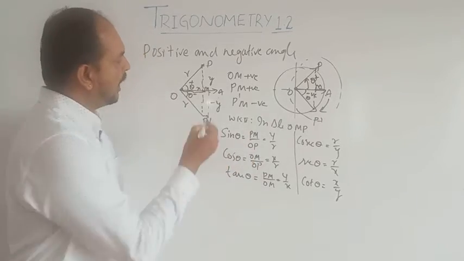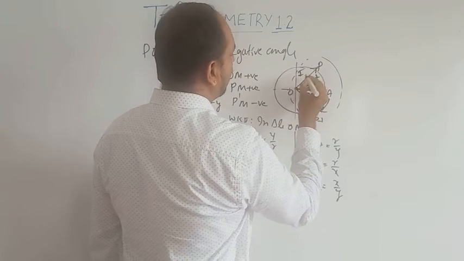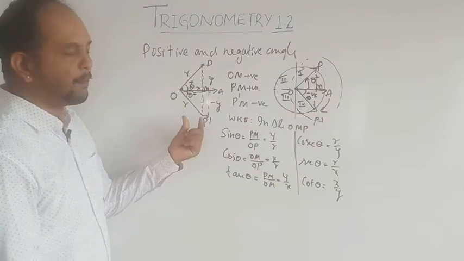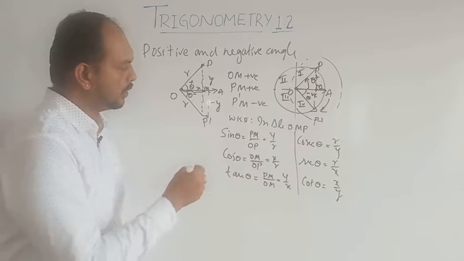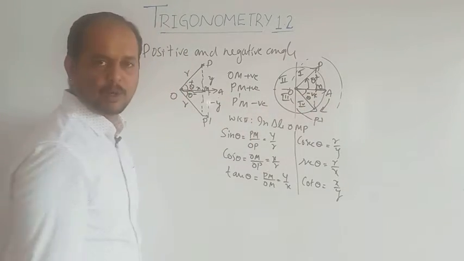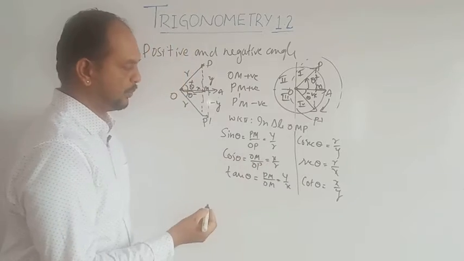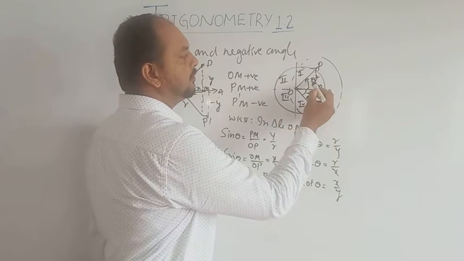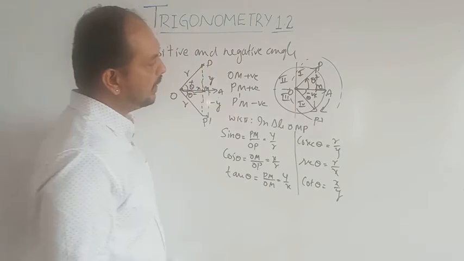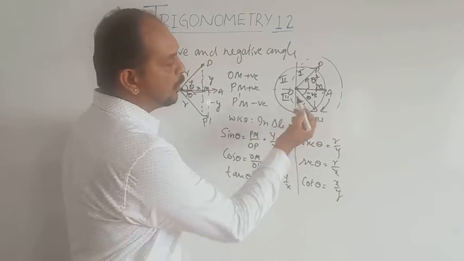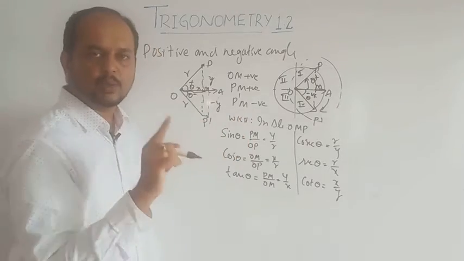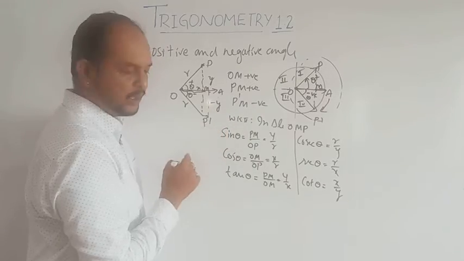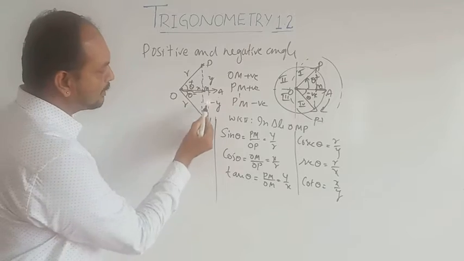So you could make out, as this is the first quadrant, this is the second quadrant, this is the third quadrant, this is the fourth quadrant. The OPM triangle will appear in the first quadrant. So x is also positive, y is also positive, so everything is positive. But remember, when it is a negative angle, if this is 30, this is minus 30, then the triangle will appear in the fourth quadrant. When it comes to the fourth quadrant, what is the difference? Only one difference: x is again positive, but the y coordinate is negative. So hope you are able to locate this minus sign.